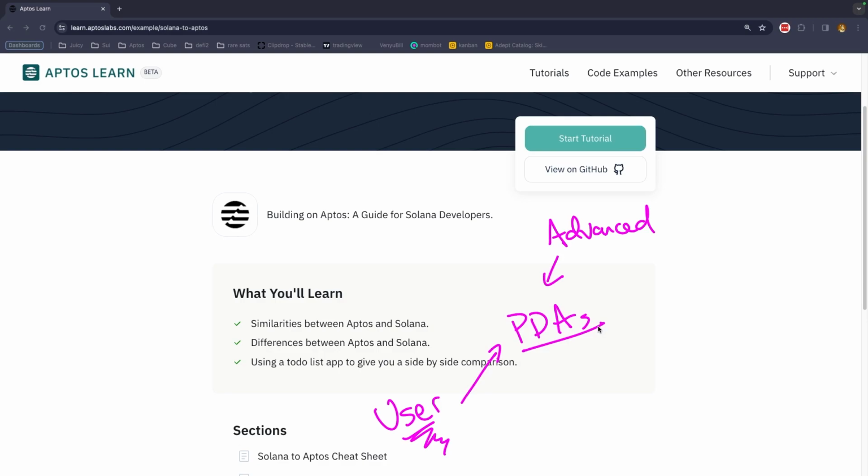We get that, right, as a Solana developer. That way multiple users can interact with your application and store their own user-specific data under their own user-specific PDA. If you've been in Solana development for a while, this is still one of the early things that you have to learn. But nonetheless, it's an advanced topic.